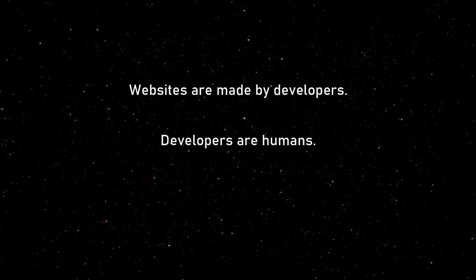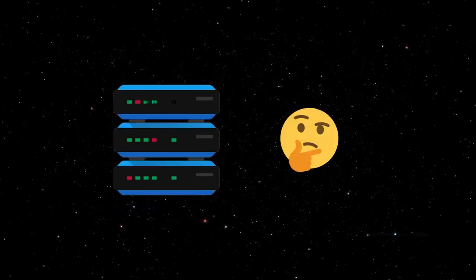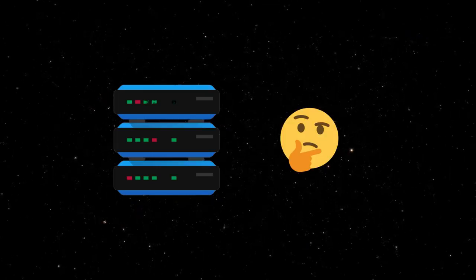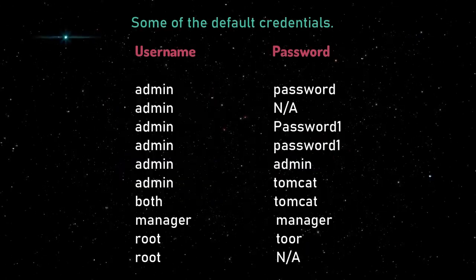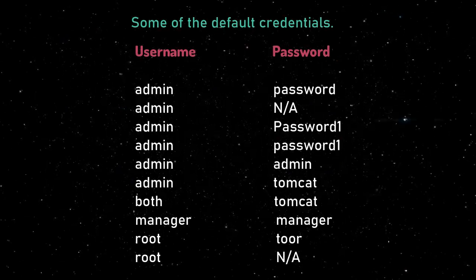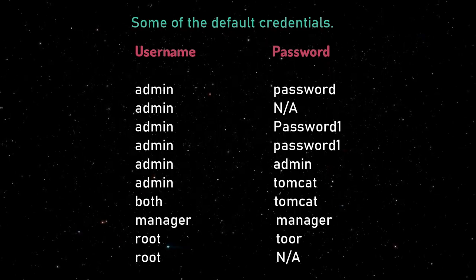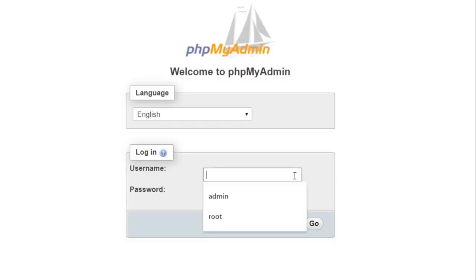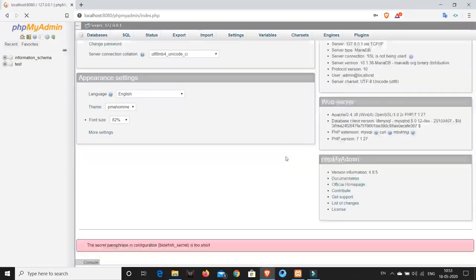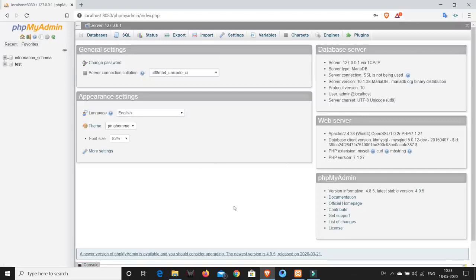Improper security configuration. Websites are developed by developers. Developers are humans, and humans make mistakes. These mistakes may include improper configuration of the web server. For example, when a website is hosted, the developers may completely forget to change the default passwords of the server's admin console, or to completely uninstall the server's admin console. In such a case, a hacker can completely take over the website by using a default password like admin or password or root to just log into the server's admin console.